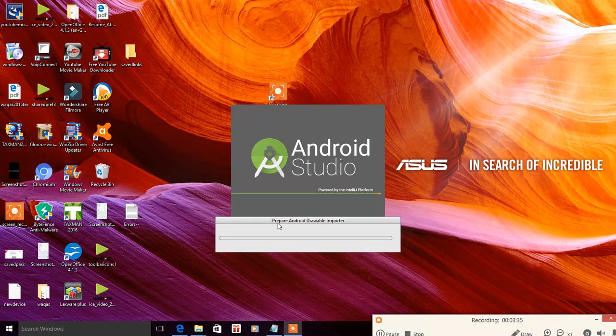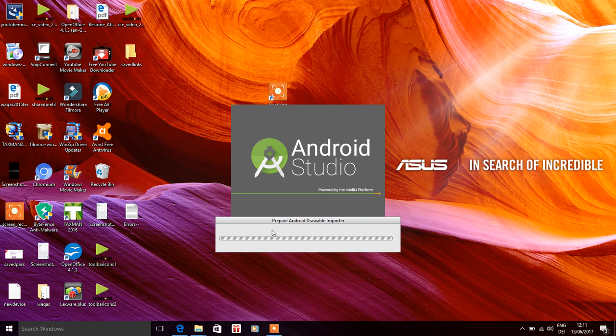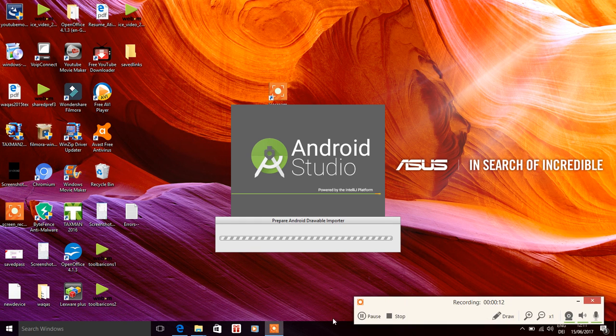It's preparing the plugin Android drawable importer before the startup completes. So it's still getting prepared, the Android drawable importer.